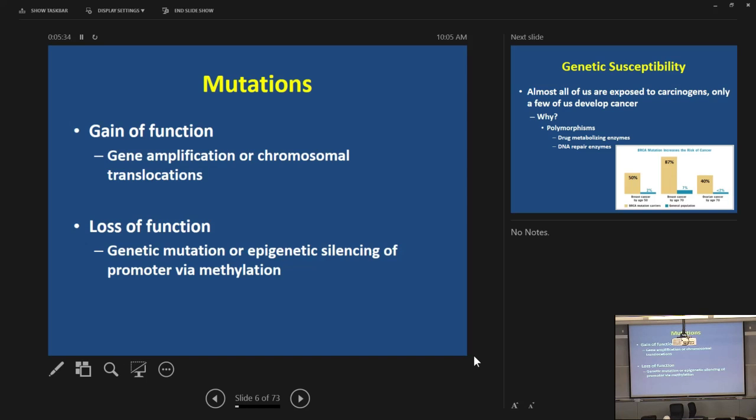Okay, so BCR-ABL, we haven't talked about it, but you guys have looked through your slides, so that's good. What are some things in the cancers we have talked about? What would be gain of function? Give me a chromosomal translocation other than BCR-ABL that we've talked about. That's BCR-ABL.